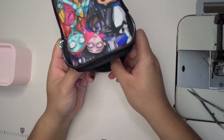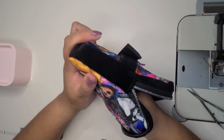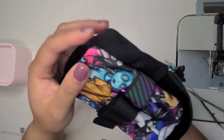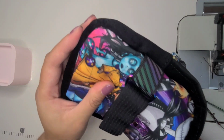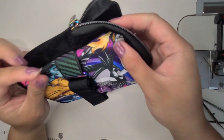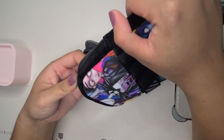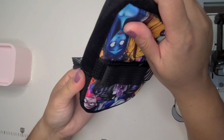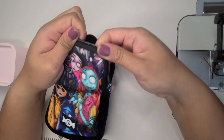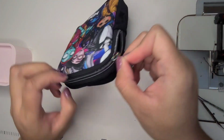Go nice and gentle, especially if you have a material that's a little stiffer. And we're just going to push on that binding tape to get that shape. At the same time, making sure that you caught all your seams and nothing is poking out. Okay, good. And right here as well, pushing that binding tape to get our shape. And here, I'll take this off. And there's our bag.